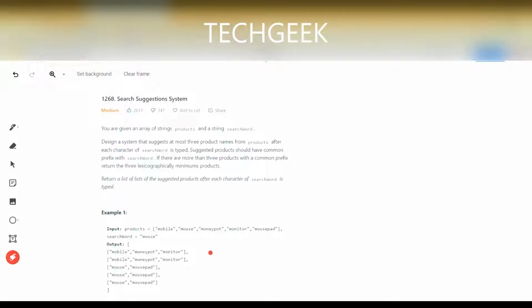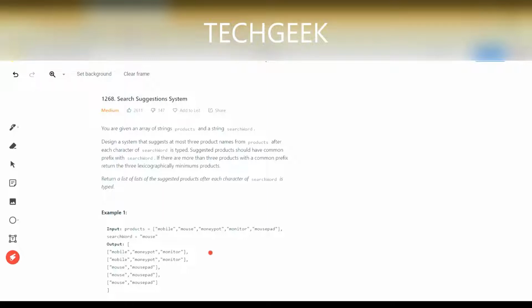Now, I guess everyone has a smartphone, so when you open your contacts and type the first letter, all the contacts with that first letter pop up, right? That's what basically happens whenever we search.